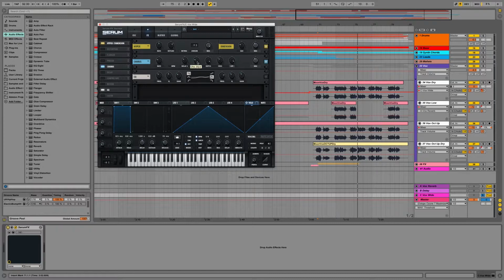I really brought up the delay too and increased this low pass frequency. That way, all of the sound except everything over 15,000 hertz is being affected. So that's pretty much all of the vocal.